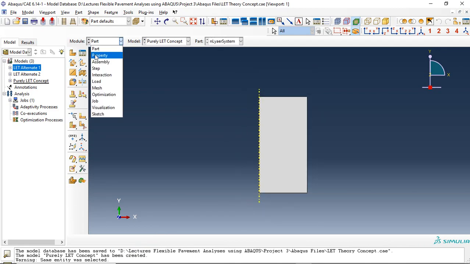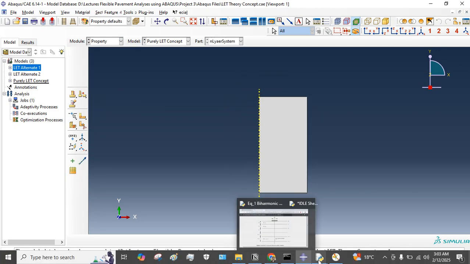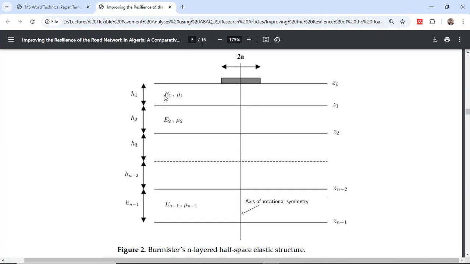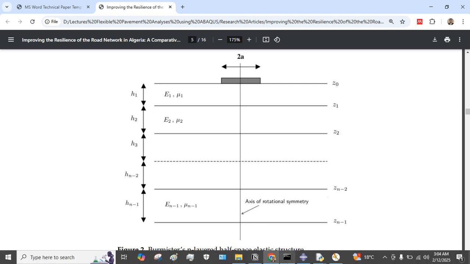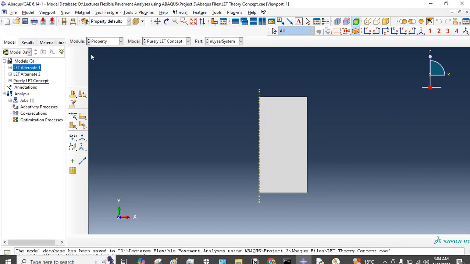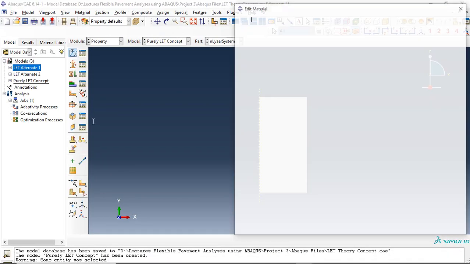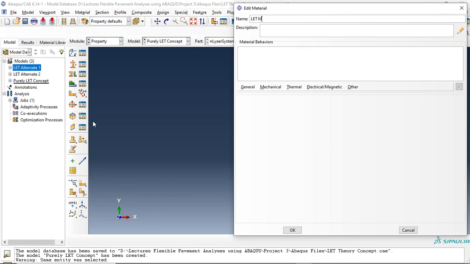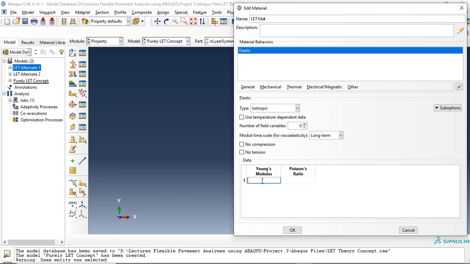So now according to LET theory that we are studying here, we should define the material, the modulus of elasticity and Poisson ratio. So for that I will define LET material, right? And I will only define it with an elastic modulus and Poisson ratio.